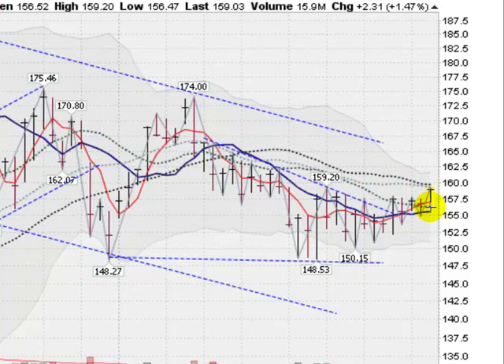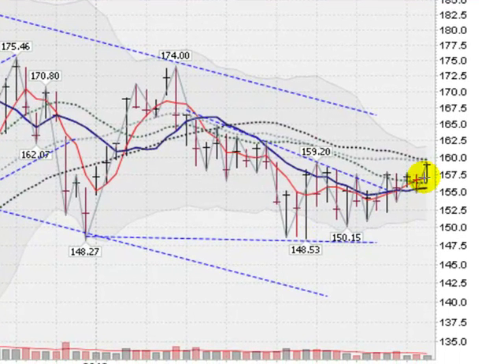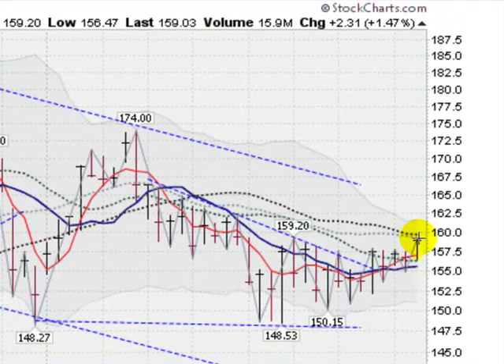We're making a run towards the 40-week moving average. We popped up here off of this green dotted line, which is the 20-week moving average, which we're above now. And we're also above the blue line, which is the 10-week moving average. Starting to sort of round the corner to the upside in the GLD, which of course relates to gold. When we start getting above the 40-week moving average, more investors will probably join the party. And certainly taking out this previous high of 174 would be extremely bullish for the GLD.